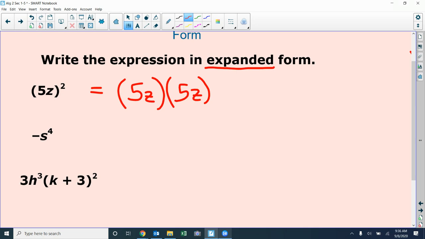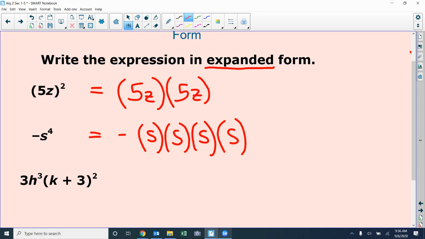So the next one, it's only acting on the what? The s. So we still have that negative, but then we have s, s, s, and s. Does that make sense where the 4 is only acting on the s there, isn't it? So you can give me a second for that last one there. You can expand. This isn't simplifying, this is called expand. This is an easy little thing you can do and make a couple points on the assessment when we have it. Expand.